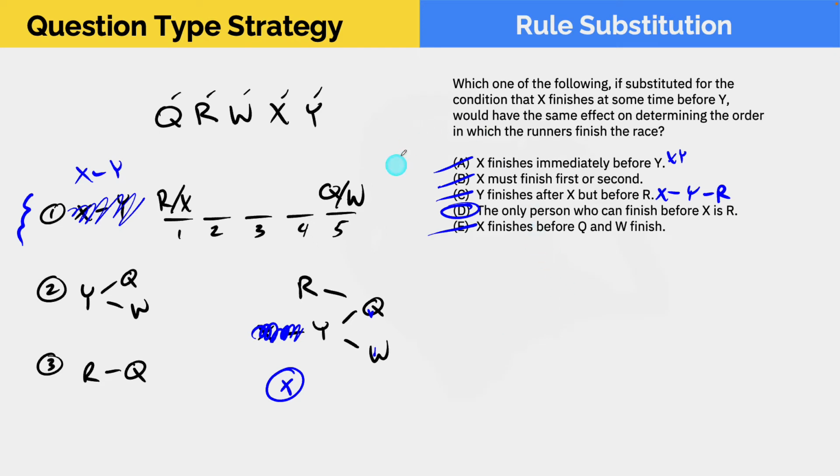Now the way that we just solved this question was we used one criteria and went through all 5 answers, and then we went to the second criteria and then went to the remaining answers. That's not necessarily the way that you have to do it. Sometimes if there's an answer that's easy to evaluate where you can think, does this have to be true? And then right after that, if it passes that test, you can think, okay, now does that force X to go before Y? If you can do that kind of analysis and you see that it passes both criteria, then you can just pick that answer.